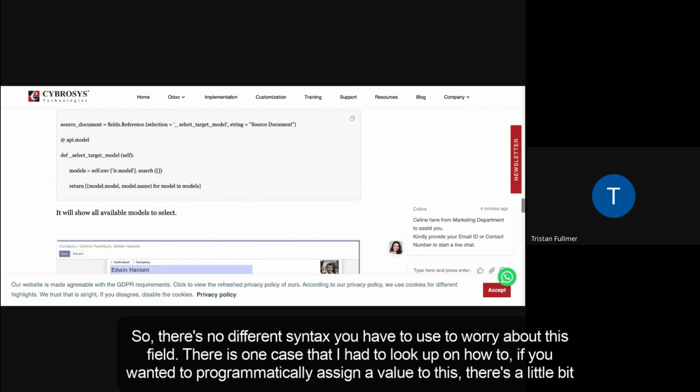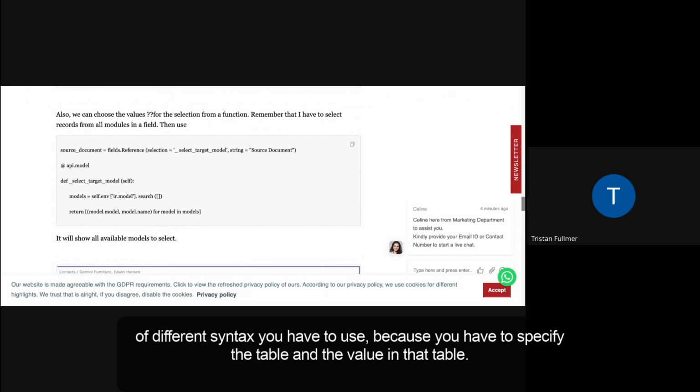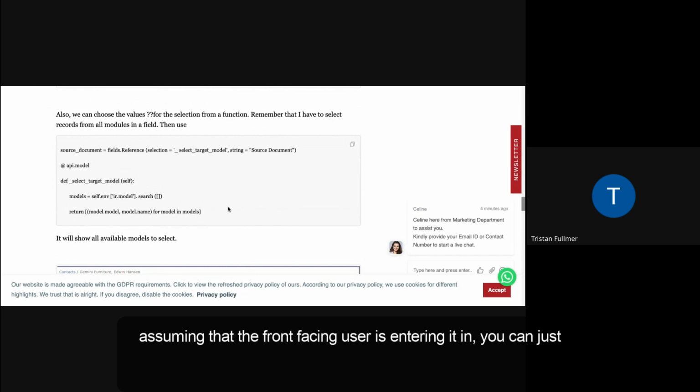So there's no different syntax you have to worry about for this field. There is one case that I had to look up: if you wanted to programmatically assign a value to this, there's a little bit of different syntax you have to use because you have to specify the table and then the value within that table. But otherwise, assuming that the front-facing user is entering it in, you can just assume that it is one of the tables from the selection.